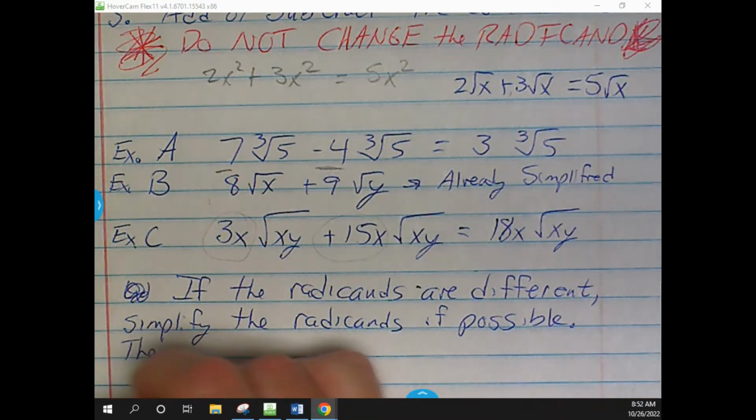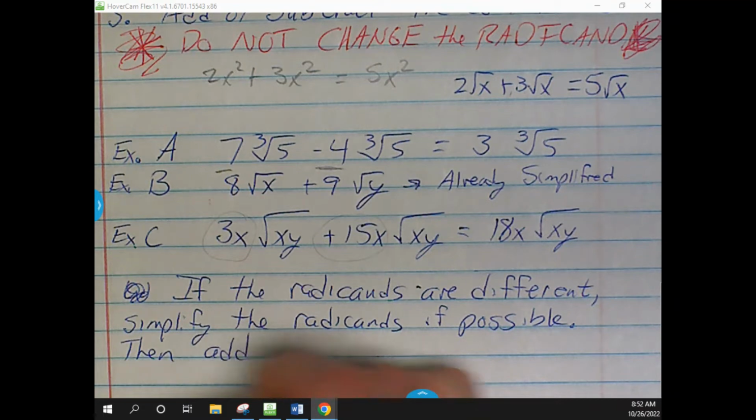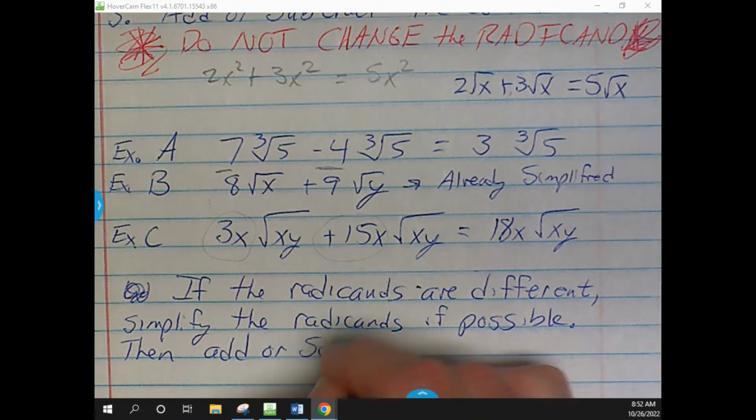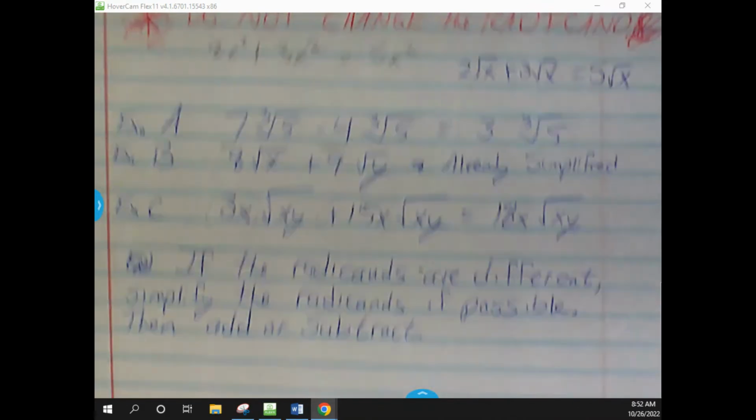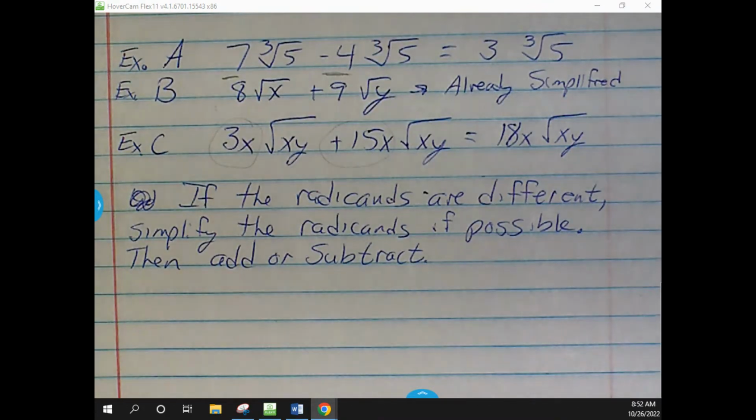And then add or subtract. Because again, it's not going to be as easy as now. You'll get a few where in the beginning it'll kind of go through this one, but most of these, your radicands are going to be different, and you're going to have to take the radicands and break them down to simplify them to get to what we're doing. So this is third day in a row where we're still working on simplifying, working on the radicands and breaking them down. So that's obviously something pretty big at this point.